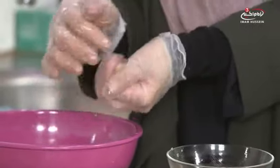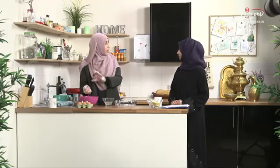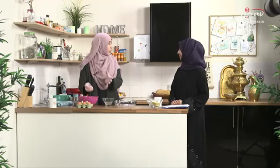We use a lot of this in Morocco, and the difference between the rose water and the orange blossom water, we call the rose water the Maiwarid, and the orange blossom we call it Mai Zahar.